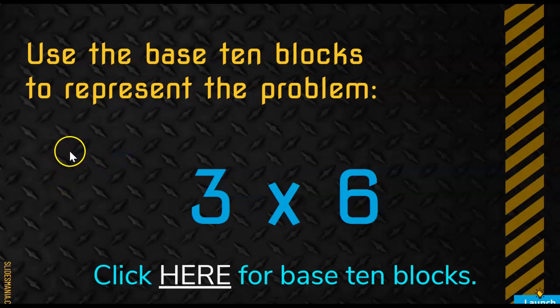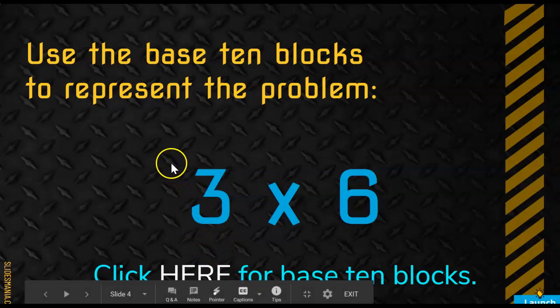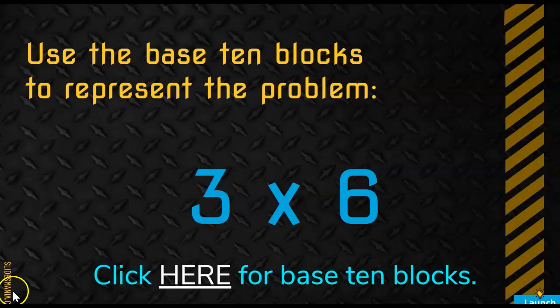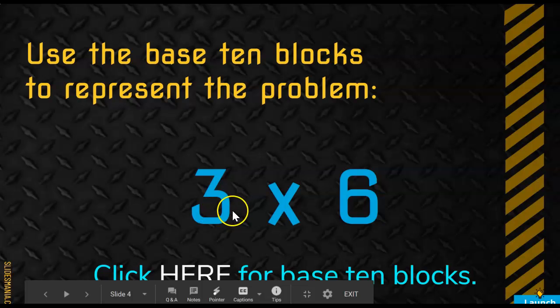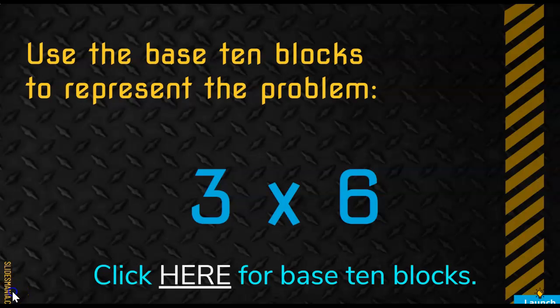Our next slide: use the base 10 blocks to represent the problem 3 times 6. In our previous units, we have used the base 10 blocks. Right now, I'm going to get you to click right down here where it says click here for base 10 blocks. It's going to come up on a new tab on your computer, on a new website. I want you to try to model and represent 3 times 6. I'll pause and give you an opportunity to do that.